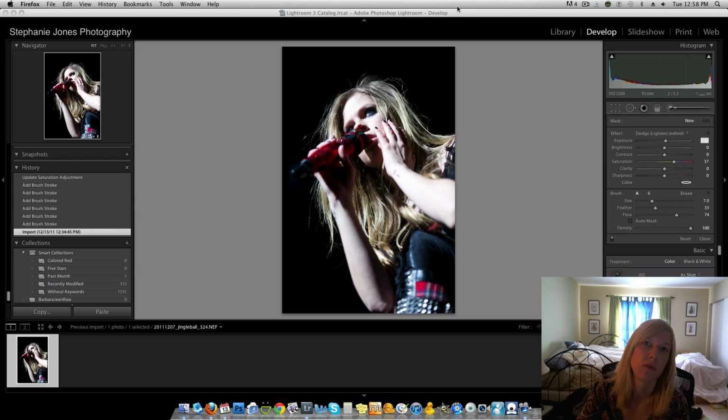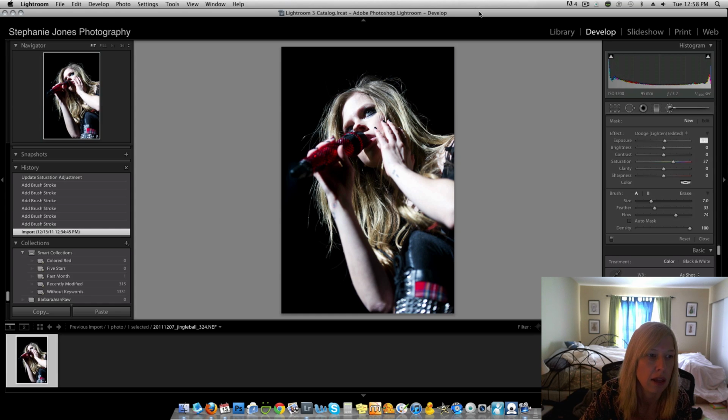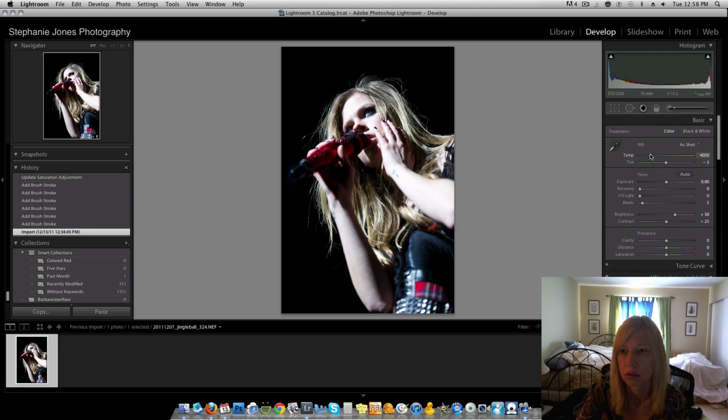This is my screen flow for Raw File of the Week 55 from froknowsphotoRaw55, and it's a photograph by Jared Polin of Avril Lavigne in all her hotness performing. I'm going to warm it up a little bit. I'm not going to do a lot to this photo because I feel it's great already.